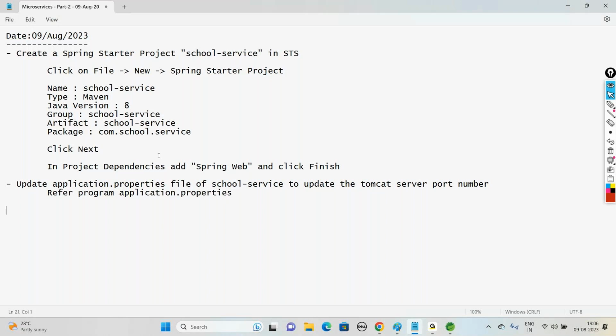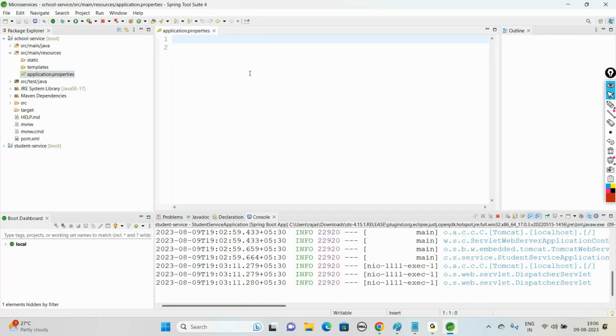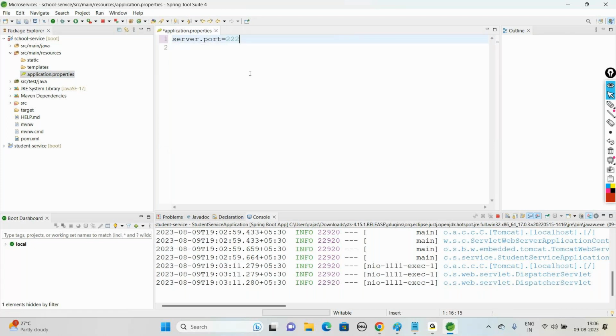So go to this application.properties file present under resources folder. Now let us change the port number. server.port equal to 2222. We are going with the port number for school service as 2222.